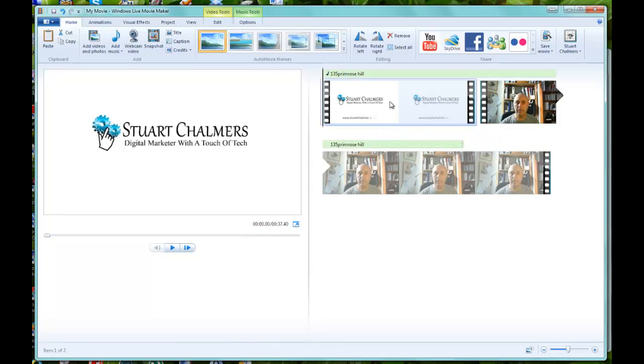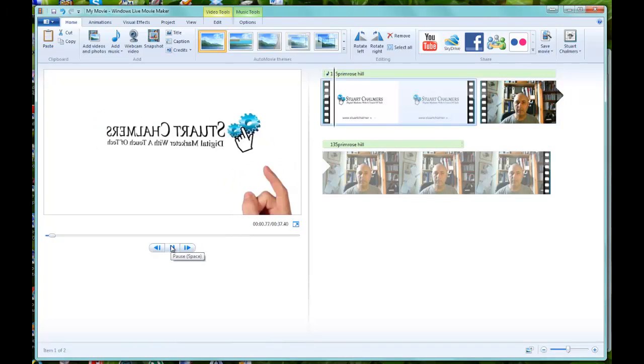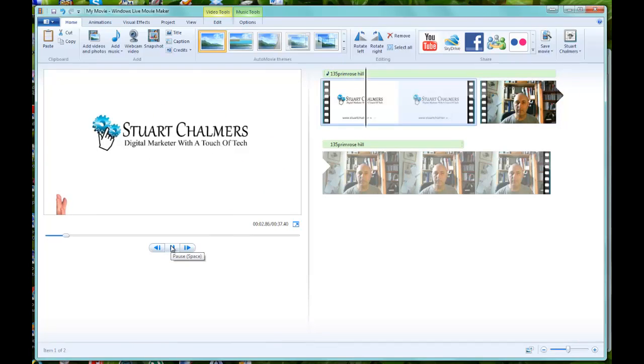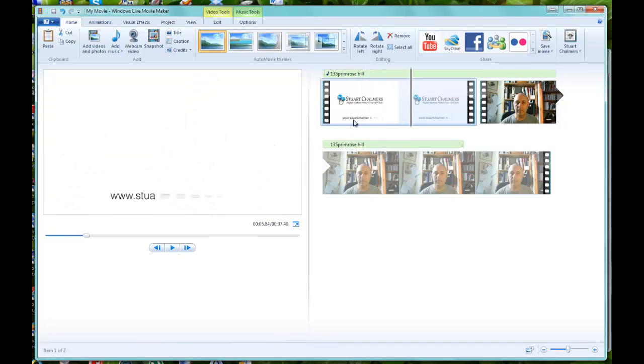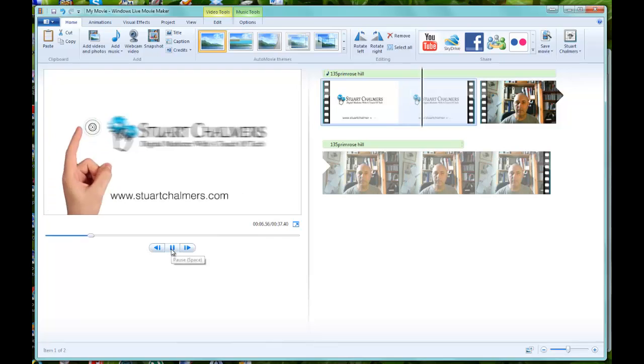So now I'm going to play what we have so far from the beginning. And you can see that there are two pieces of music playing at the same time, which don't sound bad together really, but it's not what I want. I really want this music to play after the music for this introductory section. And if I play to the end of that introductory section, you'll see how it goes.